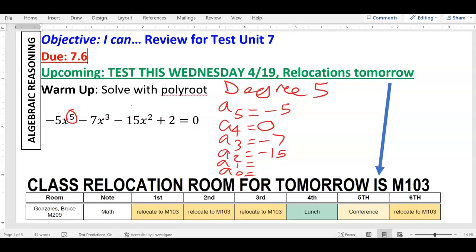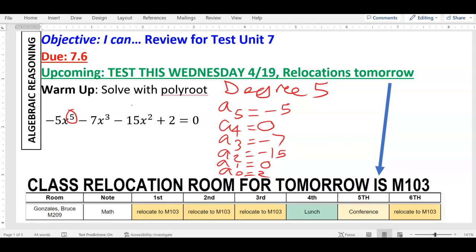Okay. So 0. So again, the x term is A sub 1. What's A sub 0? Yeah. So the number by itself is A sub 0, right? Cool. So if you can figure out these numbers, then you can do polyroots.